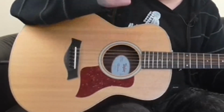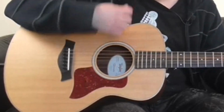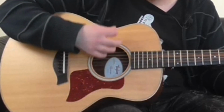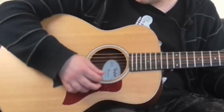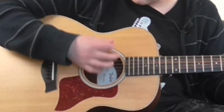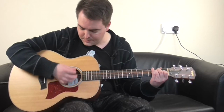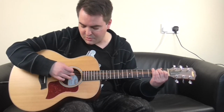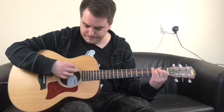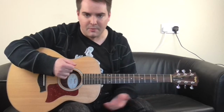So have a look now as I do down strums and up strums. Just have a look at the trajectory when I'm playing the ups. On the downs I'm playing all the strings, but on the up I'm just basically pushing through till that 4th string there. Okay, they're a little bit lighter, a little bit more graceful.